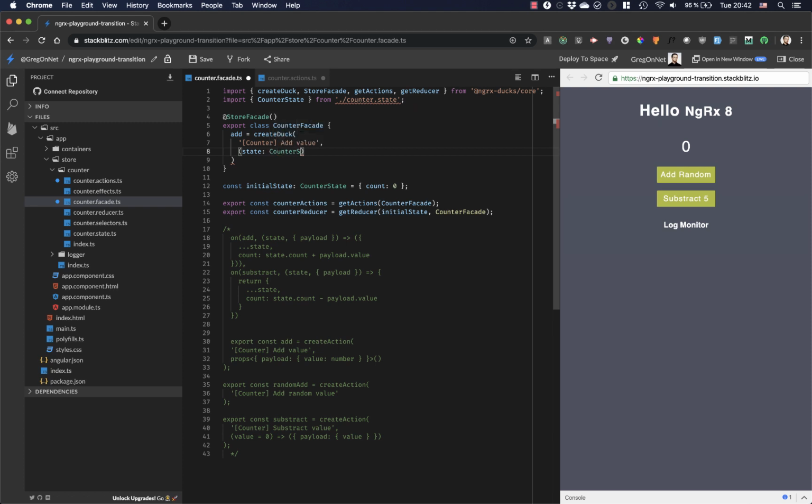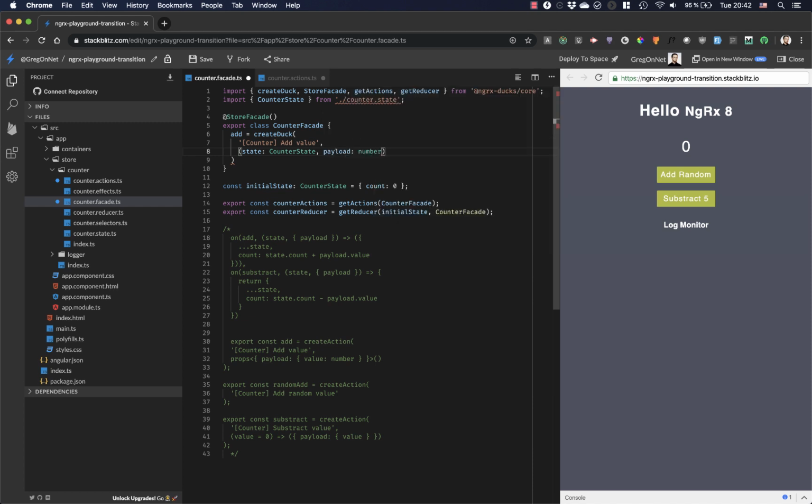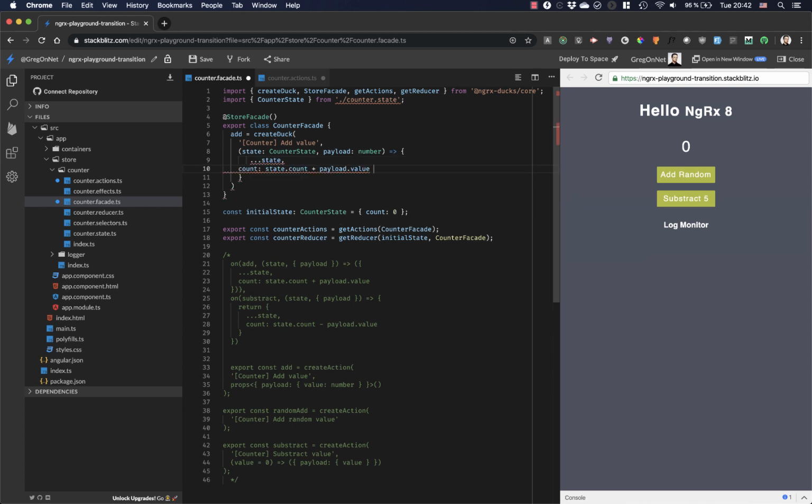In our case, it's a counter state. And then we also expect a payload, and in our case, this should be of type number. Okay, and then we can just inline this, and then we should have something like that.